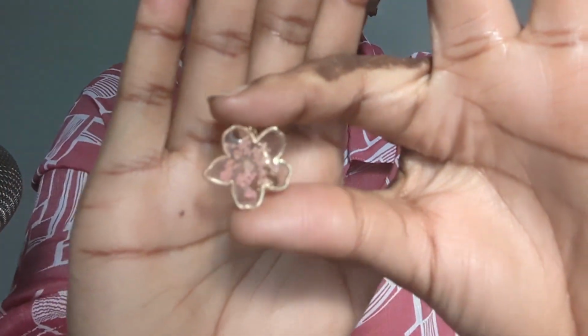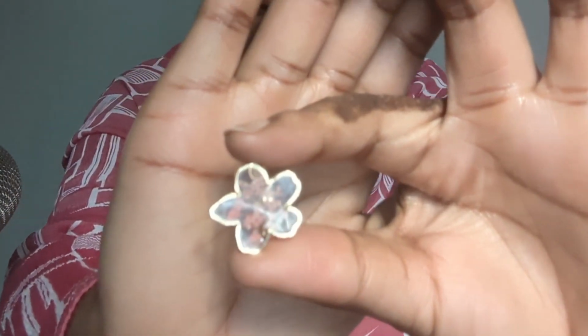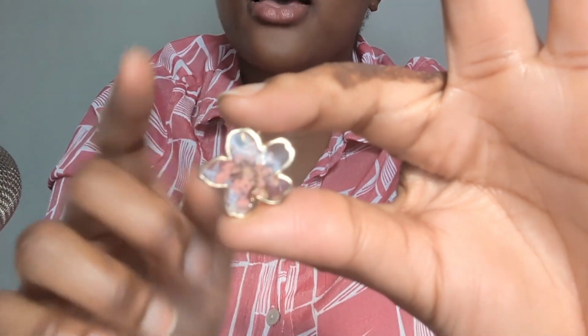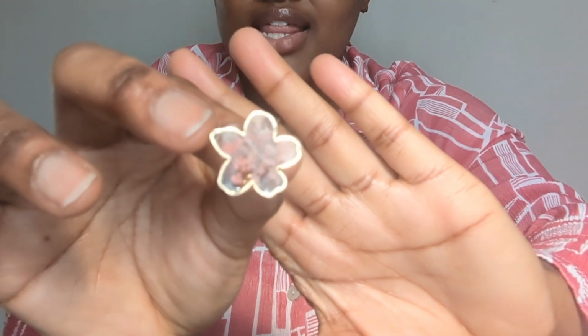Now, as you can see, this ring also has a key factor to it. It has a dried flower inside the ring here, so you can actually see it also is transparent on the inner side. It's transparent here, so you can actually see the flower that's inside the ring. And then the outskirts are that beautiful rose gold. You want to try this as well? Perfect. See, that's on perfectly. And you can just tilt it towards the sun like that. Yep. The sun soaks up the rose gold items. It really does. So I'll put that to the side for you.